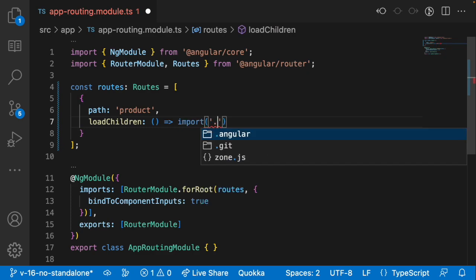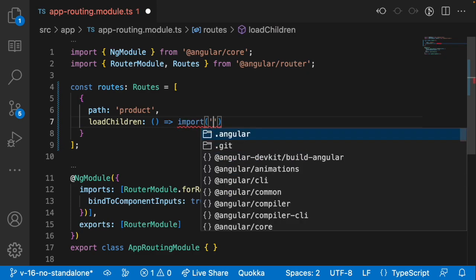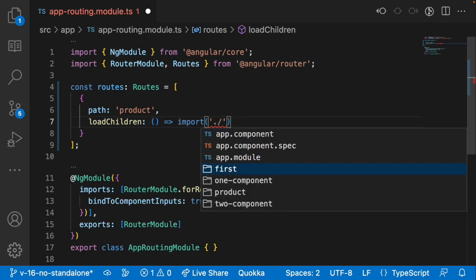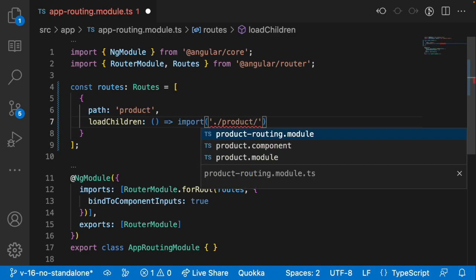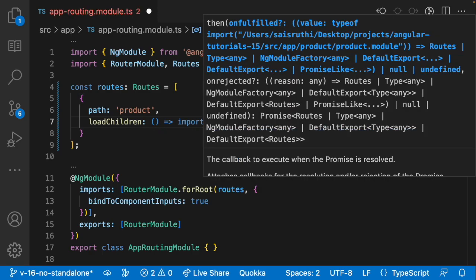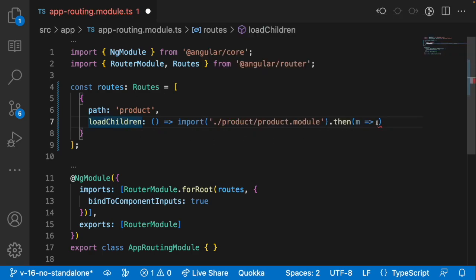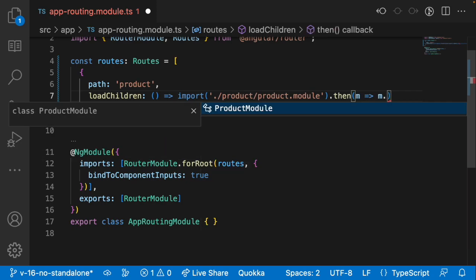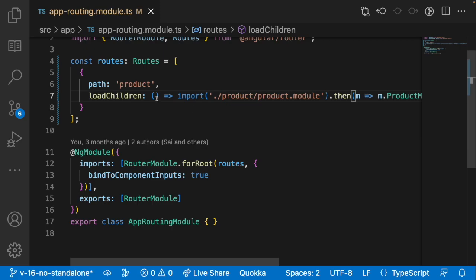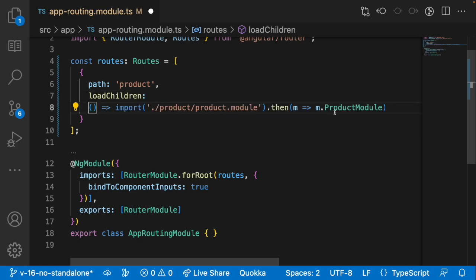That module is something like product, and inside this product I have the product module, and let me use a promise-based function. So I am writing .then(m => m.ProductModule). So we have created our path for this product module. Let me hit enter just to show this.